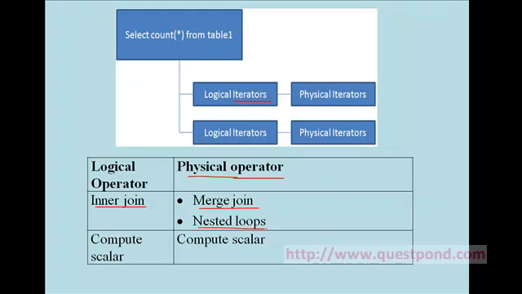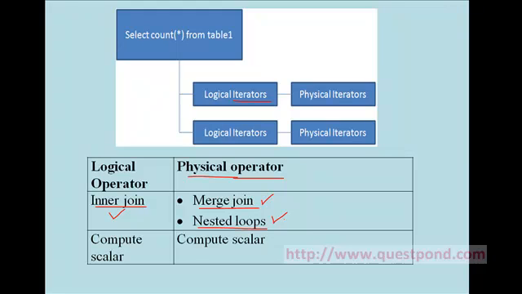Now one logical operator can point towards multiple physical operators. In other words, whenever your SQL engine parses a SQL query and determines that this is the logical operation, depending on the situation, for that logical operation the SQL engine can take up multiple physical operators. So for example, to execute an inner join kind of SQL conceptual plan, it can use either a merge join or a nested loop.